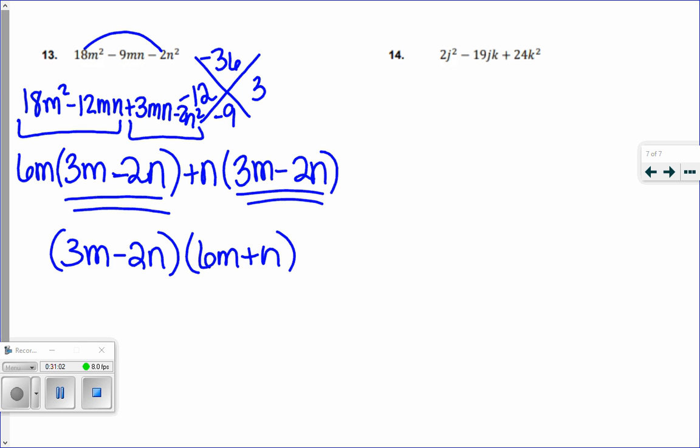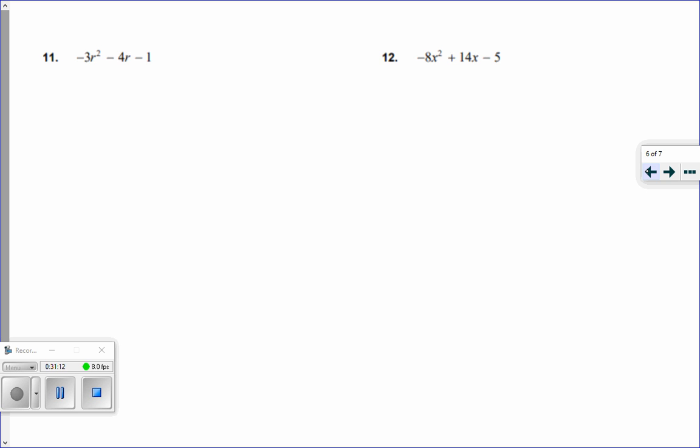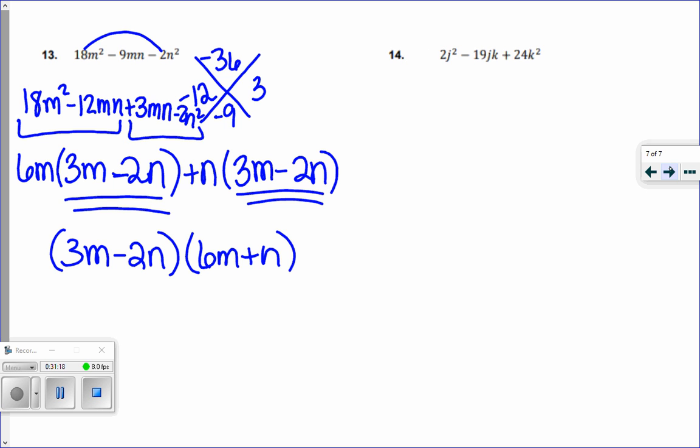Okay? So, things that we're going to do, just put a pin on this. When we come back together, I definitely want to talk about negative signs. So we're going to back it up a little bit and for sure work number 10 together tomorrow in class. And then I do want to practice one more with different variables. So we're definitely going to do number 14. So 10 and 14, expect to do those in class together. And then if you want to see any additional ones, I'm always happy to help.